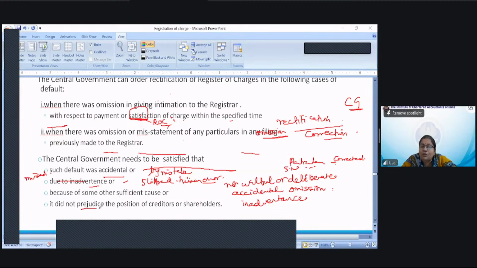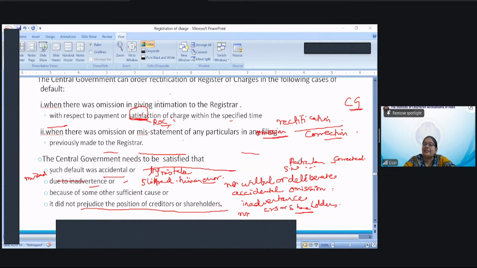And it should also not prejudice the position of creditors or shareholders; they should not be affected by this. The central government will ensure that.